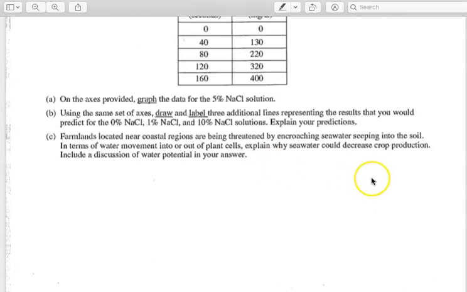So the idea was seawater is entering the soil. Seawater has a super high concentration of solutes. Since it has a high concentration of solute, it has a low water potential. The water inside the plant cell might have a higher water potential, because plant cells do not have a high concentration of salt. So the water inside the plant cell is going to want to move, because it has higher water potential, to the outside close to the seawater that has a low water potential. In this way, the plant cell could become dehydrated and could eventually die. So hopefully that made sense. And yeah, check out your answers.